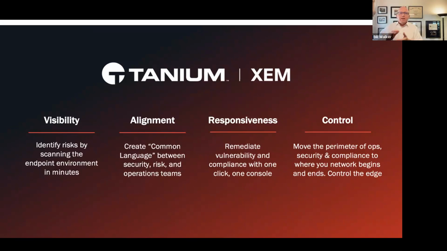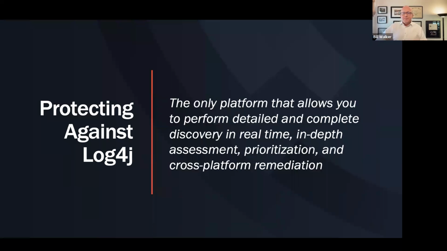So four key tenets here around visibility, which I've talked about at length here. The alignment, creating that common language between security, risk, and operations teams. The responsiveness, that ability to go ahead and remediate vulnerabilities and compliance with a single click. And control, that the perimeter of our operations theater, if you will, has greatly expanded, not only through COVID, but just through the general digital transformation that's occurring across the world right now. So those are some of the four core tenets across the Tanium platform.